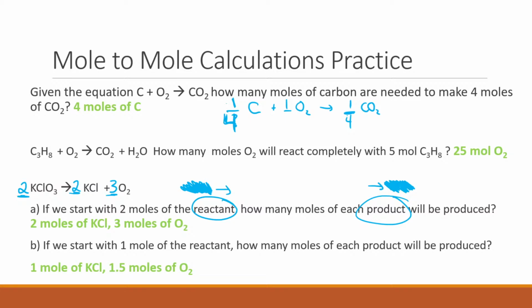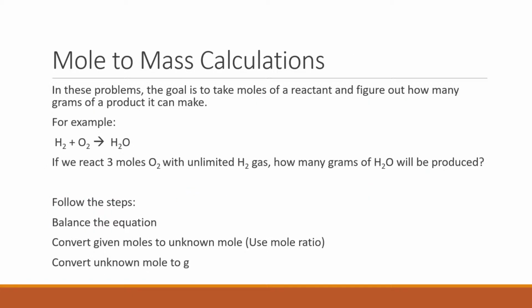Let's kick it up a notch here. Next up is a mole to mass calculation. The first 2 steps are going to remain exactly the same. We're still going to balance the equation and use our mole ratio. But the third thing we're going to do here is convert to grams using the periodic table, using our mole calculations like we did in the past.